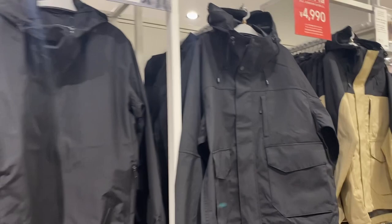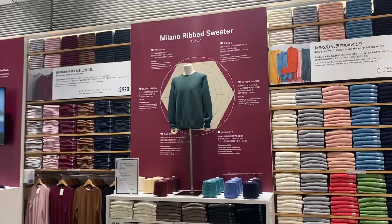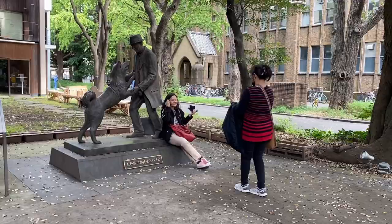This looks good but I won't be able to use it back home. Honestly, it feels like it's just the same Uniqlo we have in the Philippines, but this one has more selection. And remember, this is not even the largest Uniqlo in the world — you can still find the largest one here in Ginza.